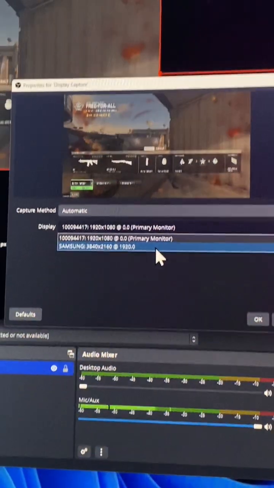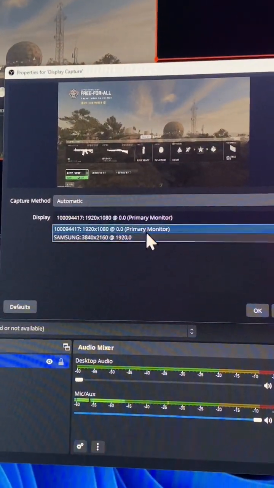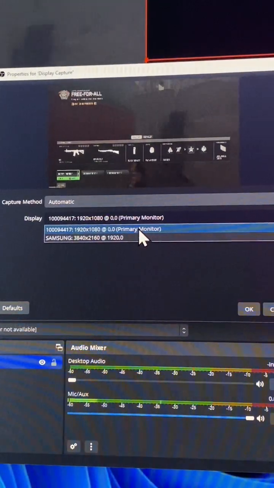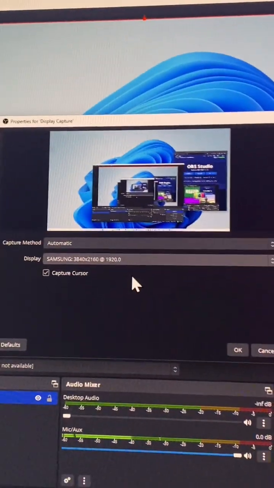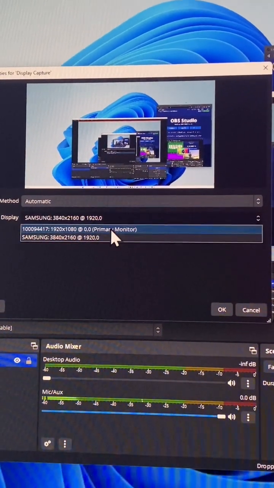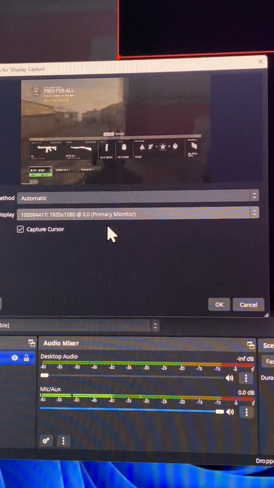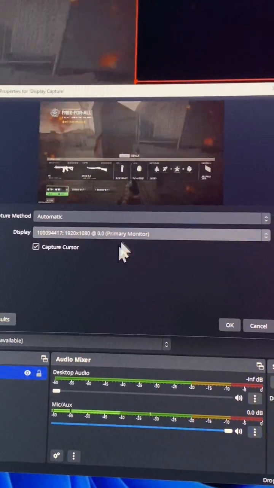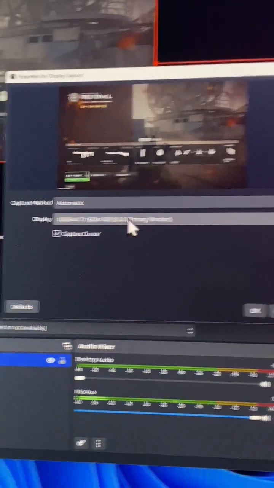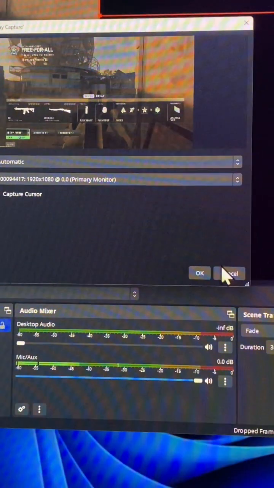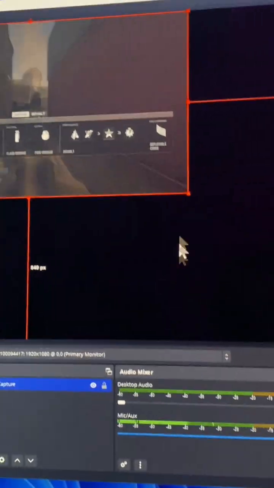There's a TV, and then there's a monitor. And so I have it going off of the monitor, and that's the one that it's getting pulled into. If I switched it to this, then everything on the TV gets brought into this monitor. If you're using a laptop, for example, it's most likely just gonna be your one monitor, unless you plug in another one. Okay, let's go ahead and say okay to that.